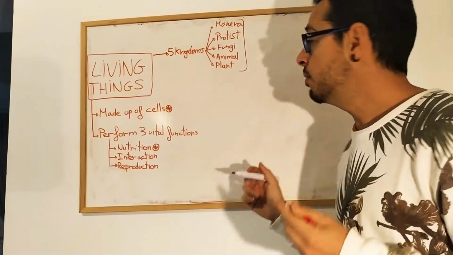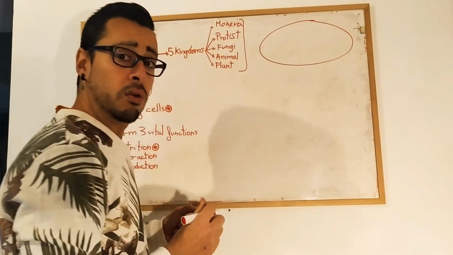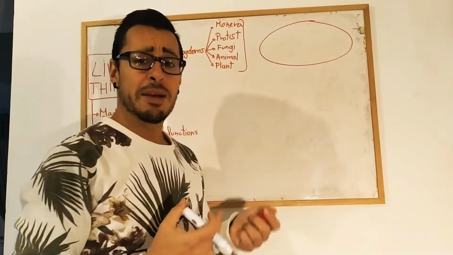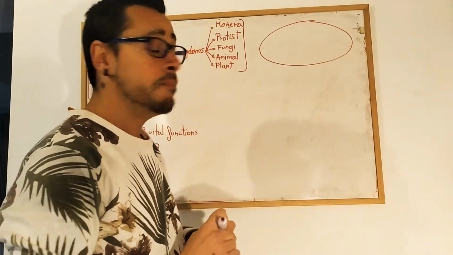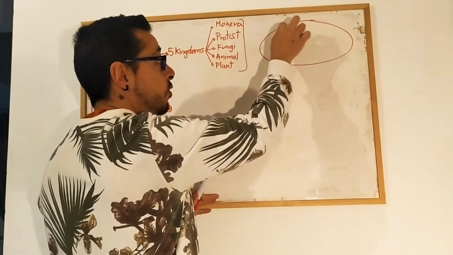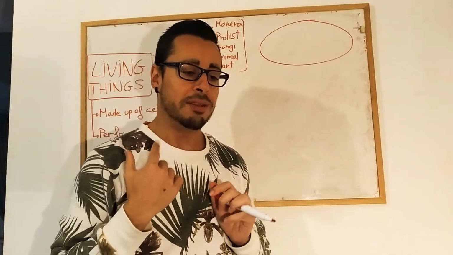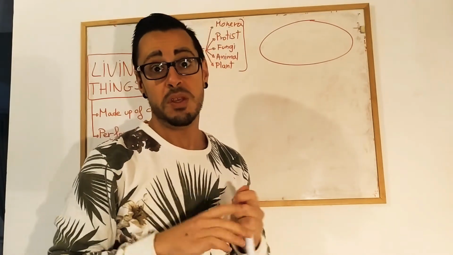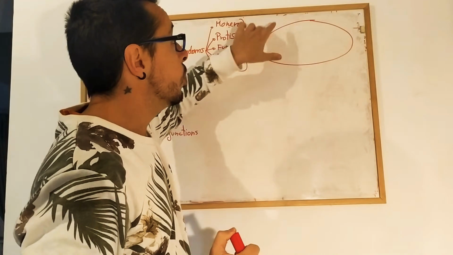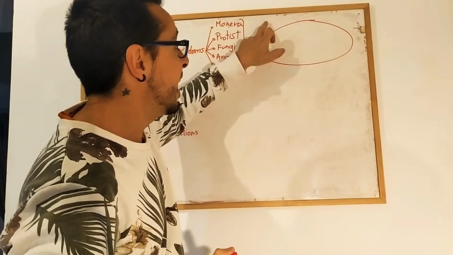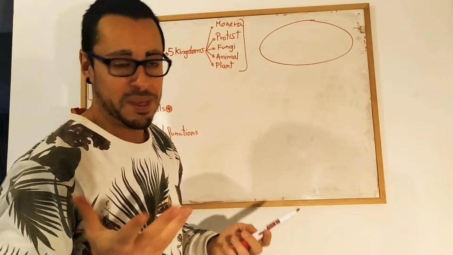If we take a look into a cell, we know that a cell is made up of a cell membrane, okay? It can have a cell wall and a capsule, but basically it's made up of a membrane. That membrane separates the outside from the inside, and it is made of lipids. It's fat. Why? You know that fat cannot be dissolved in water. So if we put a drop of fat in water, it won't dissolve. So it can separate the outside from the inside. Okay, all membranes are made of fat or lipids.